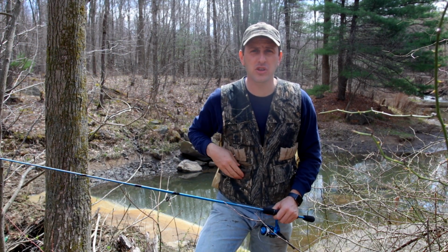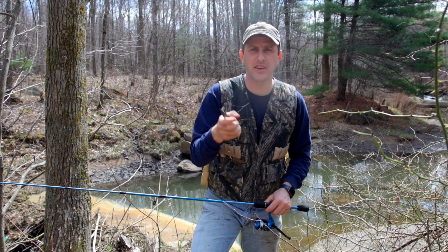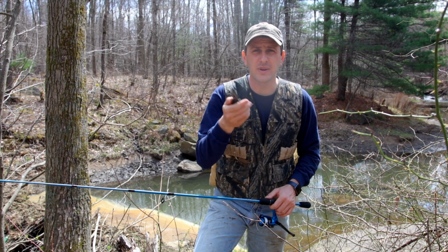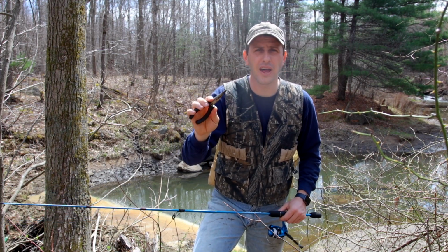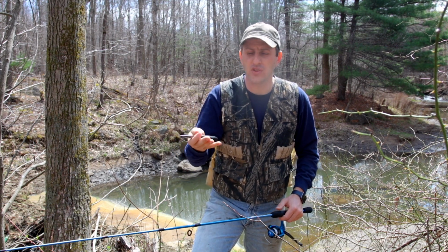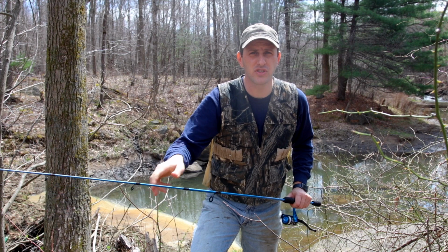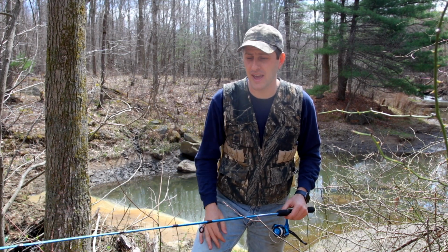There is one thing that I'm going to use today for fishing that I didn't buy yesterday, and that is a pair of needle nose pliers. I use the cutting portion of the pliers to cut my line, and I use the needle nose portion to get the hook out of the fish's mouth. The reason I didn't include this in my budget is most of you probably already have a pair of needle nose pliers laying around the house in your toolbox, and you can just take one and use it for the day while you're fishing, or even put it in your tackle box. You can also use fingernail clippers or scissors to cut your line, so there's a lot of options that you probably already have.